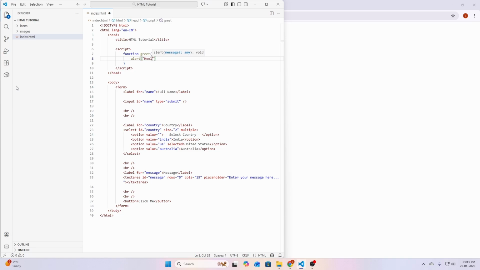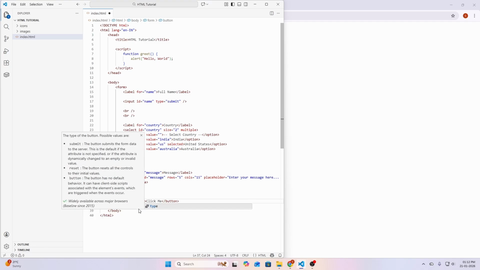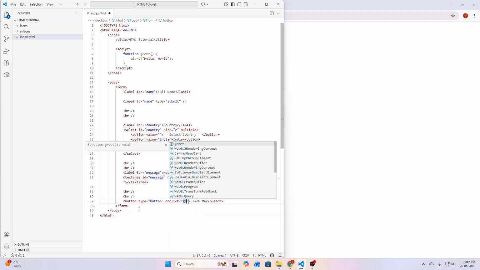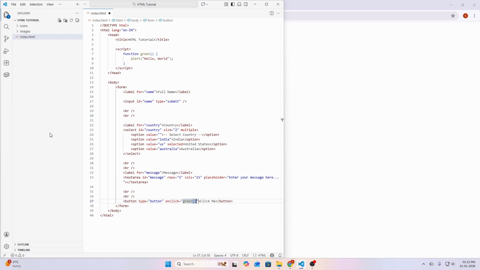just says hello world, and let's add a semicolon here and save it. And inside the button element we should first write the type attribute, which is button, but we can also have type equals submit, which just submits the form, but for now let's just keep it as button. And let's also add an onclick event here, so we can define onclick, and inside it we can write our greet function.